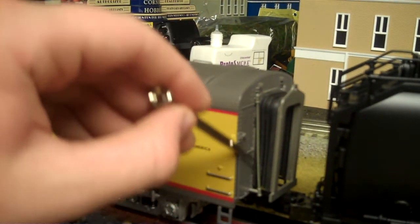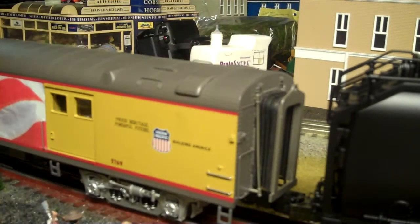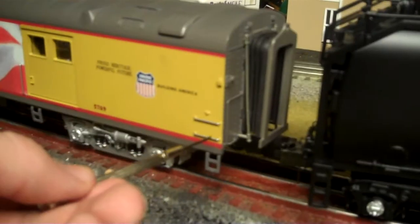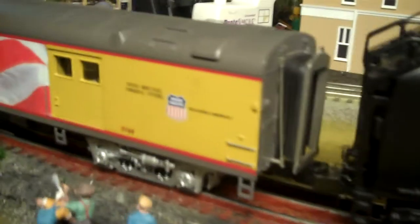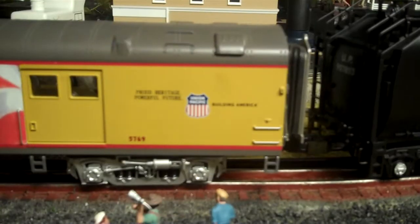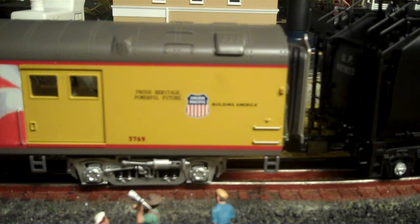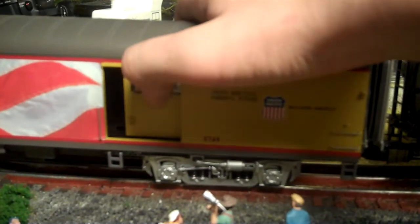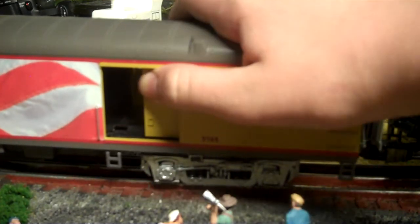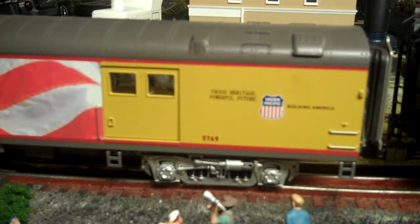But the diaphragm, and then you got separately applied details here on both sides. Got these handrails, I believe. Then you come down here, and then you have these step ladders, which allow you to climb to the top. Moving back, you got this beautiful Proud Heritage Powerful Future UP logo. This car number is 5769 if you go on MTH's website. All four doors on both sides of the car actually open. I don't like to open them, well, at least sometimes.